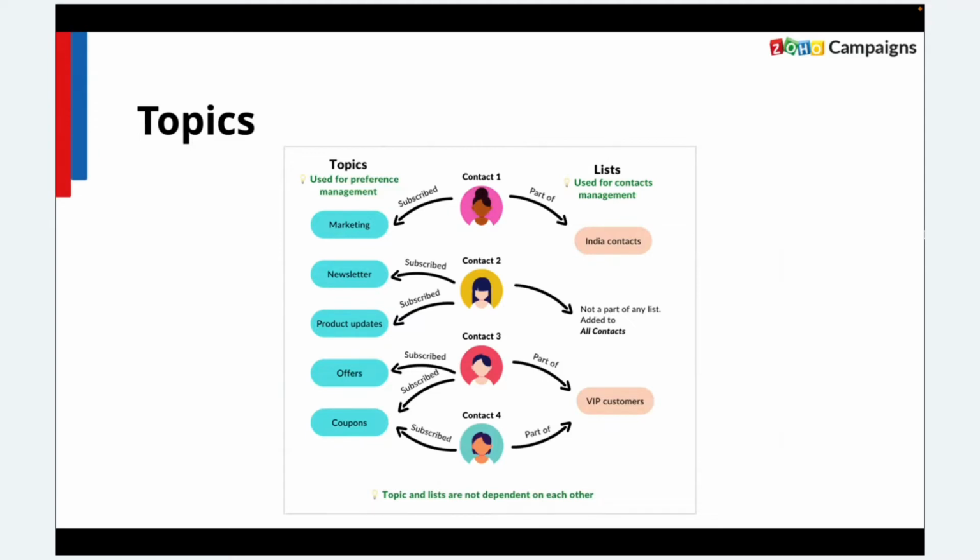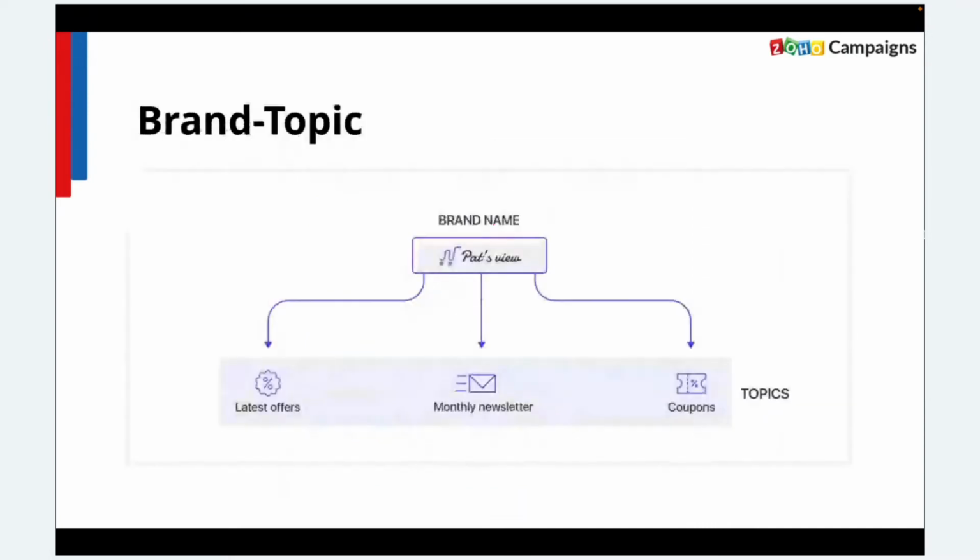wants to read. So the 2 types of topics that you can set up are brand topic, and the next one is brand product topic. So if your organization is offering only a single product, and then the services that are relevant to that product, then you should go for brand topic, so that you can send, say, for example, in the screen, you can find an option called latest offers. So people who are interested only to receive latest offers from you, you can definitely add them to this topic, configure them to this topic. If it's a monthly newsletter, then that way. So this is the brand topic.